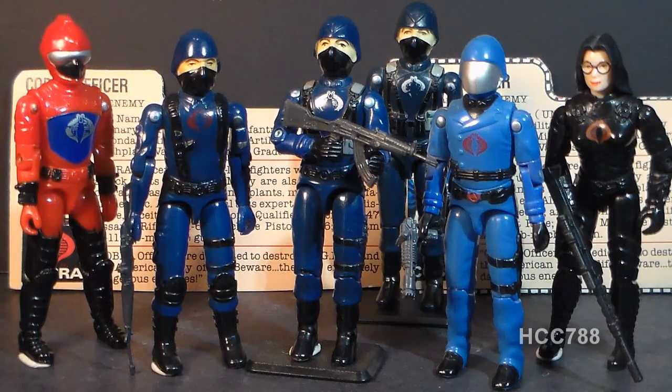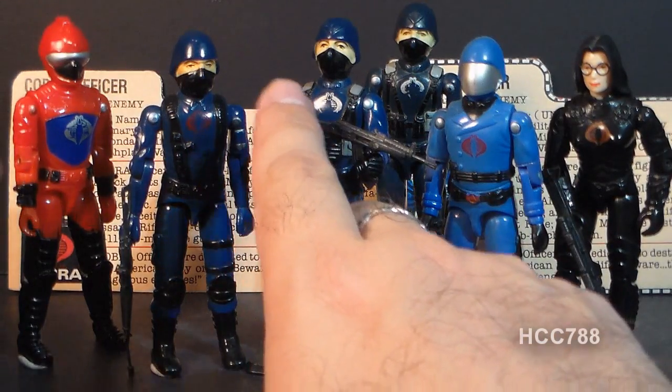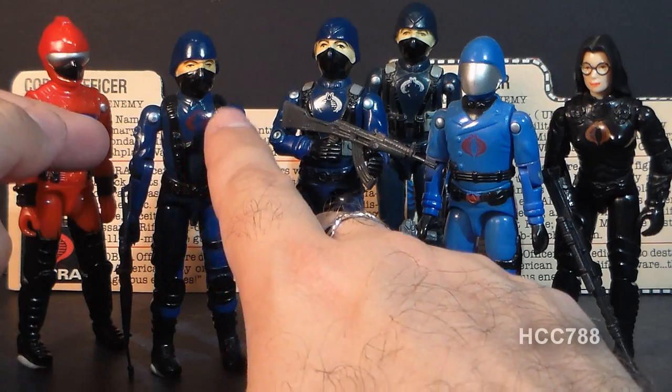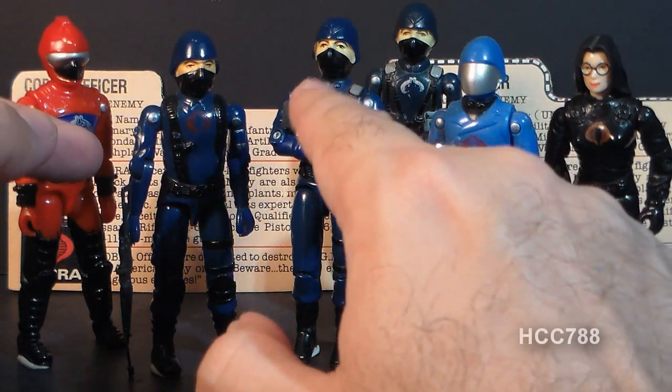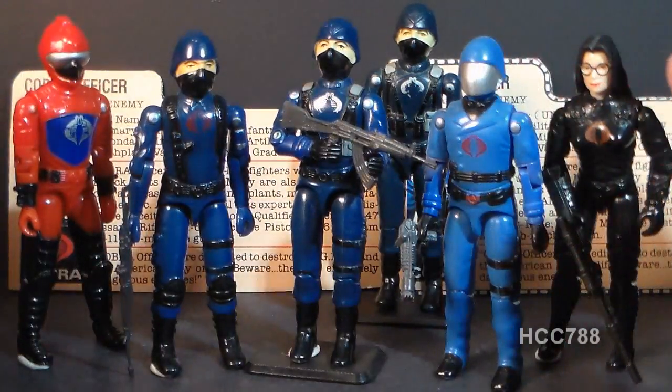Let's talk about rank within Cobra. When the Cobra officer came out, the main difference between him and the Cobra soldier is the Cobra soldier had a red Cobra symbol and the Cobra officer had a silver Cobra symbol, so that silver symbol seemed to be some kind of officer designation.